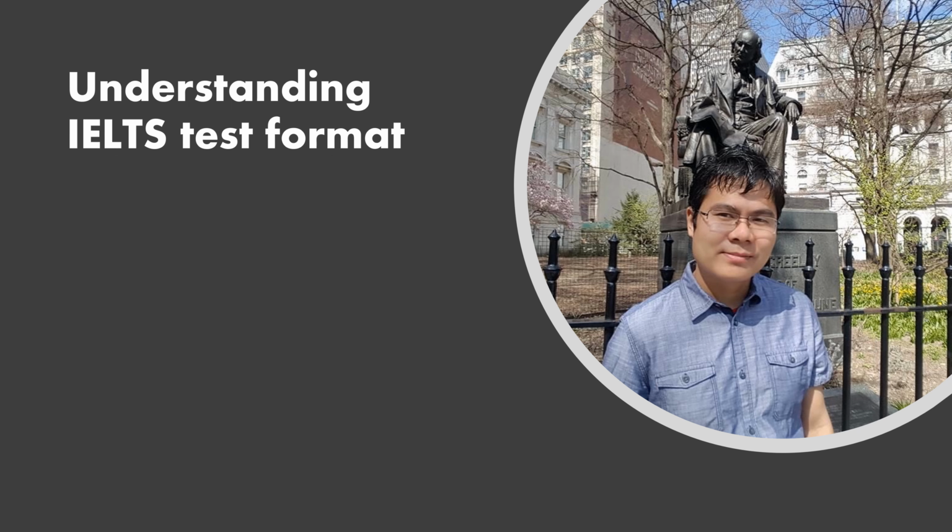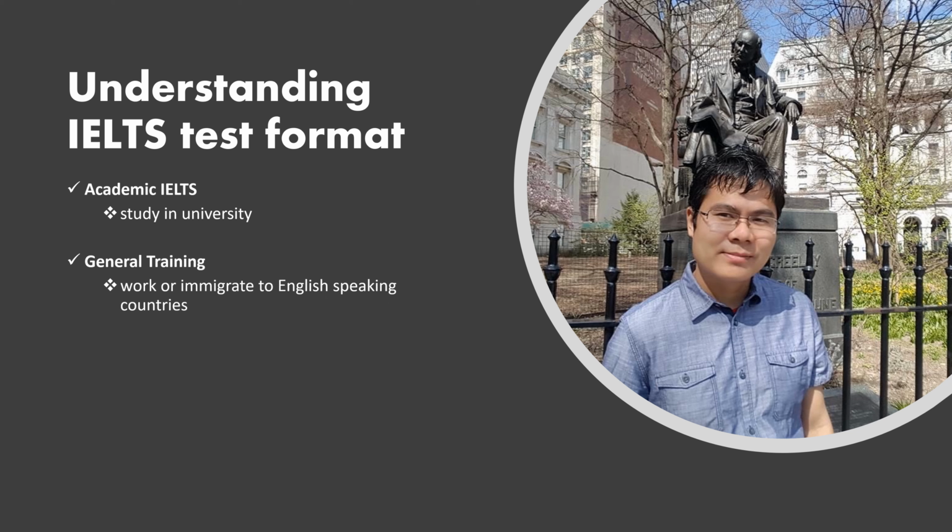From this video, you will understand the format of the IELTS test. There are two versions of IELTS. The first one is academic IELTS, which is taken by people who want to go to English-speaking countries for higher education. The second one is general training IELTS, which is taken by people who want to work or migrate to English-speaking countries. So you must know which version of the IELTS is required before you register.